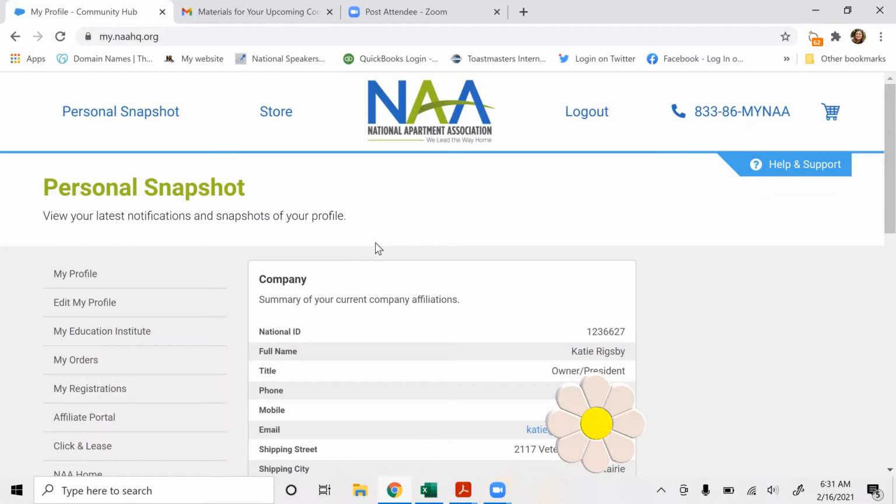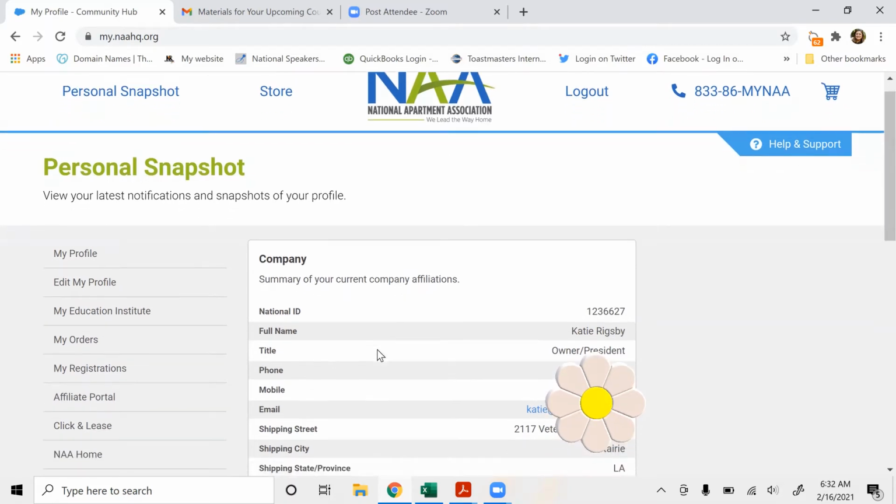Once you're in your account information, double check to make sure that your profile has the correct information. Please remember to use your personal phone number, email, and mailing address. Do not use your work or property information. This is your personal NAA account and should follow you wherever you go and not your property or your company.